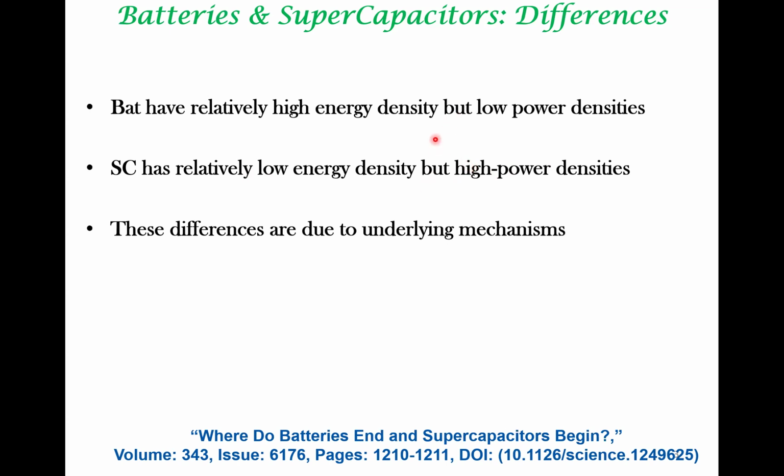So these two characteristic features of batteries and supercapacitors are because of the underlying mechanism. As I mentioned in the earlier slide, batteries rely predominantly on Faradaic reactions for obtaining high energy density. Consequently, they have low power densities because Faradaic reactions often involve activation barriers and multiple electron transfers, so their typical rates are low. Whereas supercapacitors often rely on charging and discharging at the double layer, or even if there's a Faradaic reaction, it's only on the surface. So we will move on. We have addressed some of these issues in earlier lectures too.